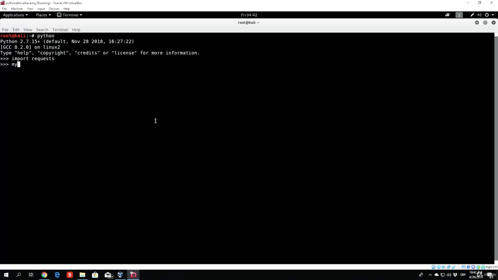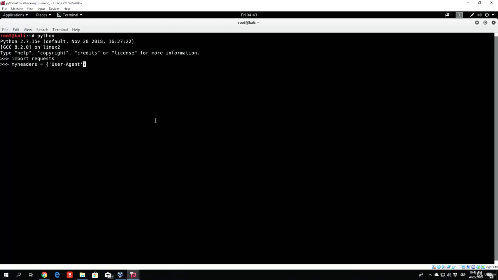We want to call the dictionary my headers. So this will be our header fields, which will contain the key and the value of different fields. First of all, we will specify the field between the quotes. So the field name is user-agent. That is the field name that we actually want to change, and the reason why we're changing this is because this is the only actual field that sends our information.